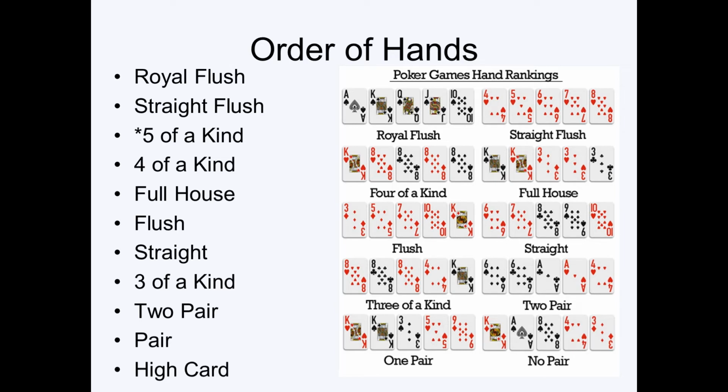Now keep in mind, I don't know the exact odds, but the odds of getting a royal flush are like 1 in 700,000, right? So you're not getting royal flushes too terribly often. I think the odds of getting a pair are like 1 in 7, right? So these are all based on the odds or the statistics of how often you will get these.